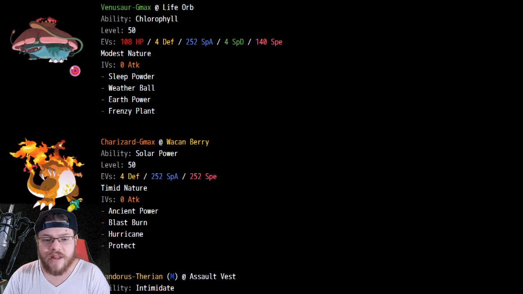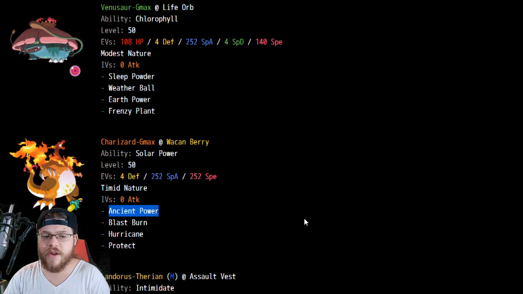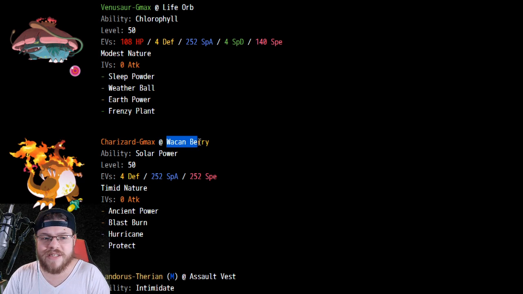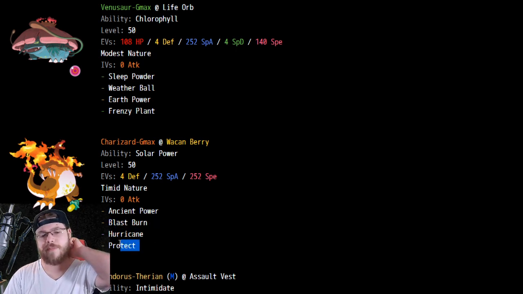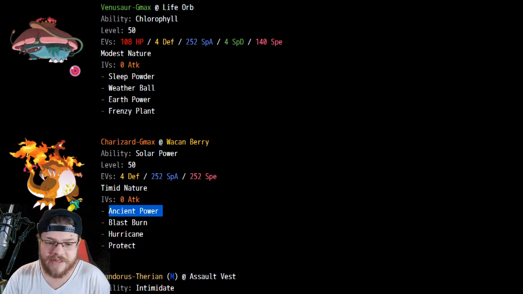So, yeah, Charizard looking pretty normal there, but does have the Ancient Power, which is really interesting, changing up the weather in matchups that really use that. But we do definitely see the Charti Berry when it's a berry, but we usually see Life Orb on the Charizard, so it's pretty interesting seeing the Wacan Berry. 252, 252, 4, pretty standard stuff there. Timid Nature, just being as fast as possible is pretty good. Ancient Power, Blast Burn is definitely something we've seen a lot. Hurricane, of course, these are great Dynamax moves, and the Protect. So, Ancient Power over the Solar Beam is a little interesting, but something very well expected.